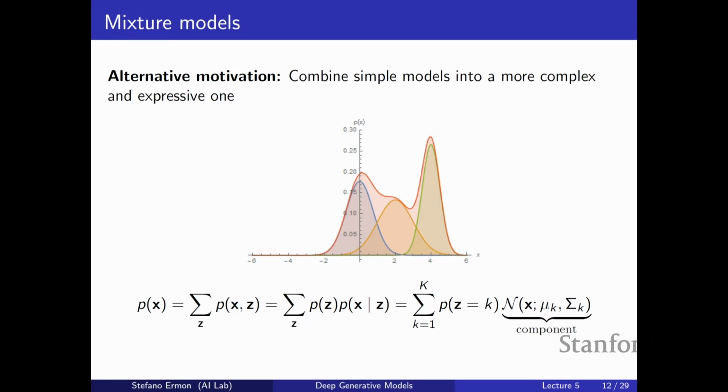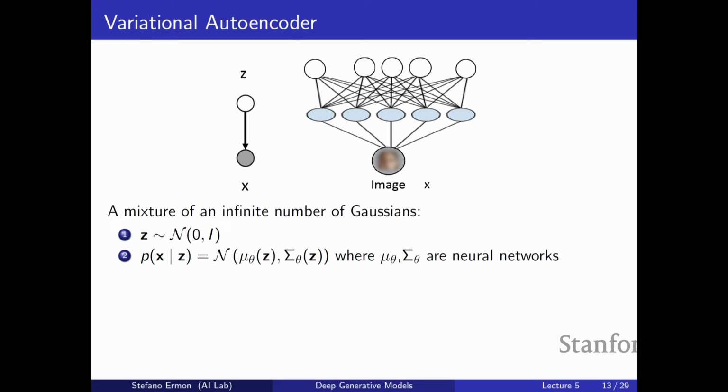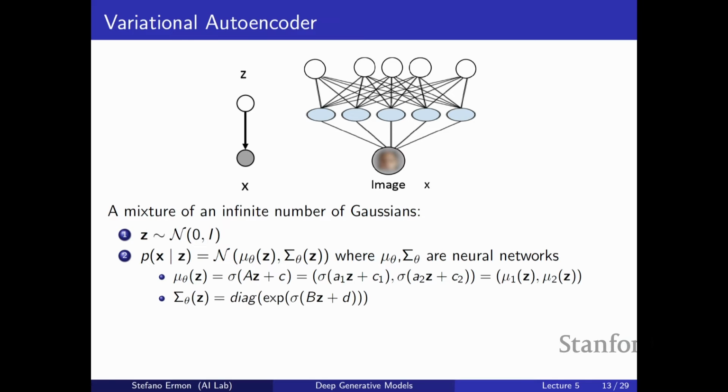So just to clarify, are we going to update the prior Z while we are fitting the model? You could, but in this world, I'm assuming that the prior is fixed. There is no learnable parameter. As usual, the learnable parameters are the theta, which in this case would be the parameters of these two neural networks. So you might have a very simple, very shallow linear neural network where to get the mean, you just take a linear combination of the Z variables and then apply some nonlinearity. And then, similarly, another simple neural network that would give you the parameters of the covariance matrix. Perhaps you can make it diagonal, something like this.